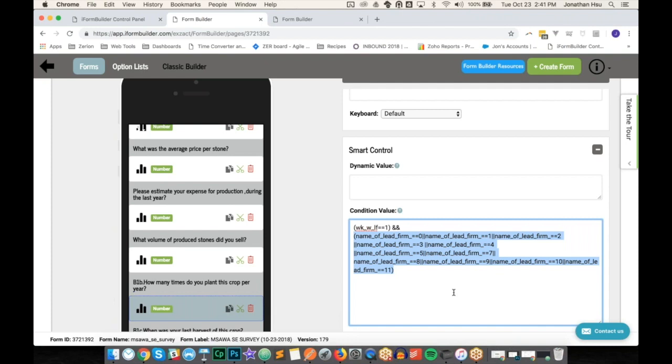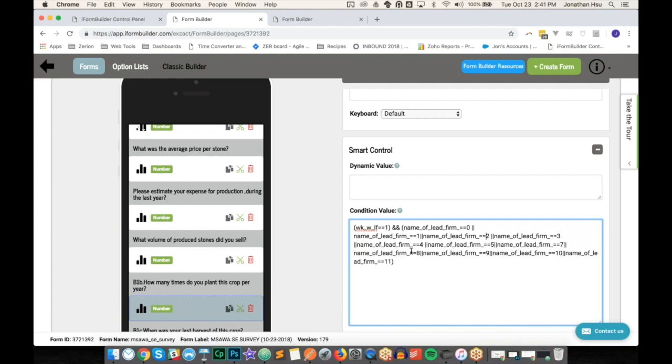Now, this big piece here is going to take this element, name of lead firm, and if it's equal to 0, or this is a double vertical bar, or it's equal to 1, or it's equal to 2, or it's equal to 3, 4, 5, 7, 8, 9, 10, 11. So this has to be equal to 1, and this basically has to be between 0 and 11, except for being 6. So those are going to be my conditions.